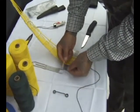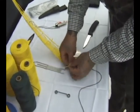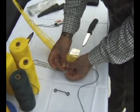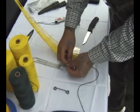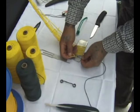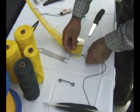So cross it over underneath, one twist round the back, bring it up, and a simple twist at the front creates a simple reef knot.